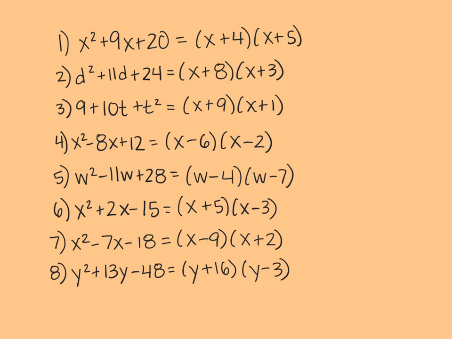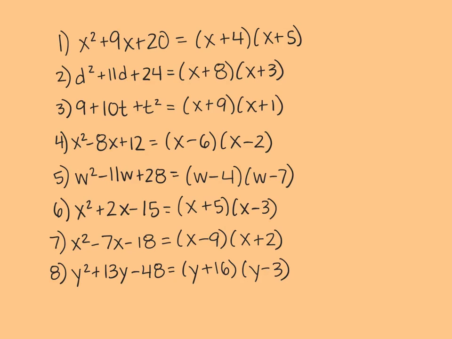These are the 8 answers that you should have gotten. Quick note: since these 2 parentheses here are being multiplied, the order doesn't matter. For example, on this first one, if you had the x plus 5 first, then multiplied times x plus 4, that's okay. Since in multiplication we can switch up the order, that's totally fine.